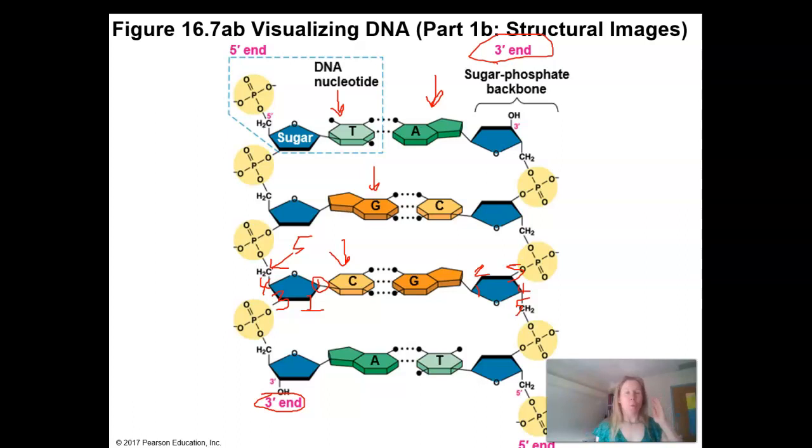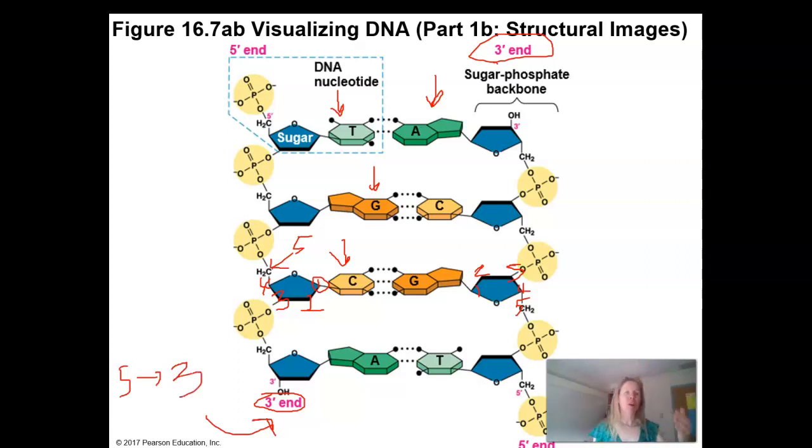Okay, what you need to know is that this 5' end has this phosphorus on there. And the way that DNA is built, you can't actually add anything on that end. It's kind of like that end is blocked. So if you wanted to make this strand longer, you always have to add on this end. And so what that means is when you're building a strand of DNA, it always elongates, and this is true for RNA too. We'll get there.